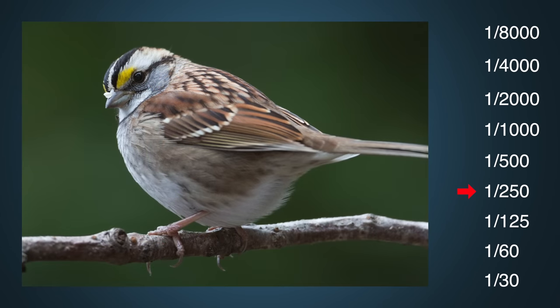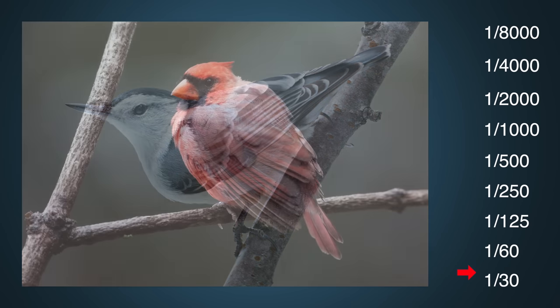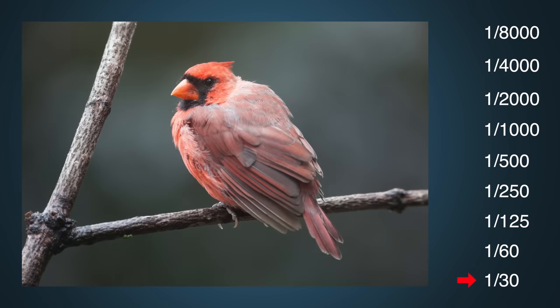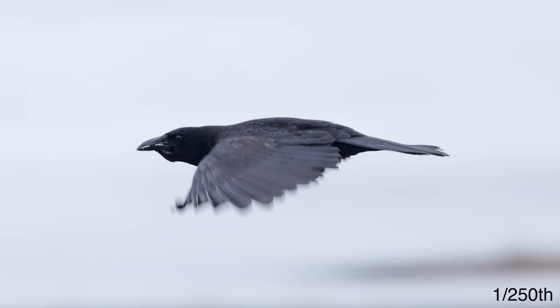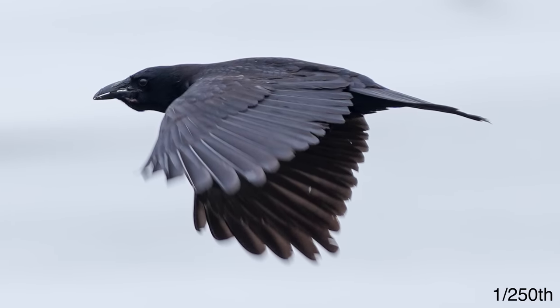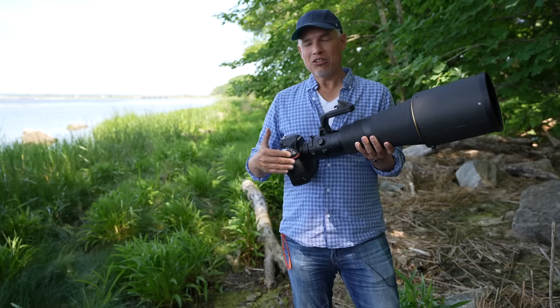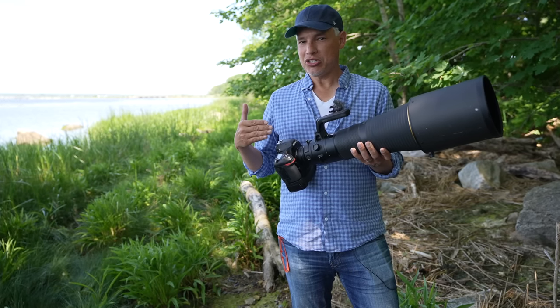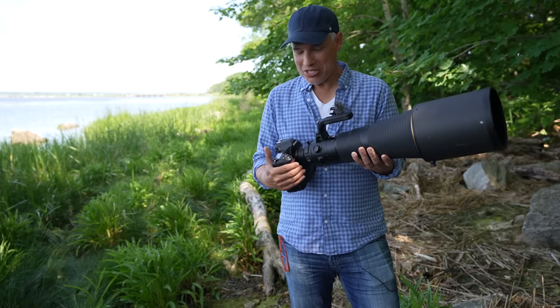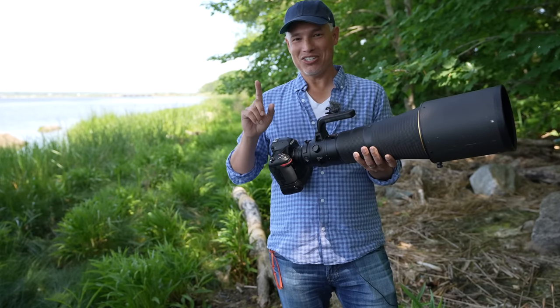Showing a little bit of motion can really help out those action shots. First get your really fast shutter speed shots of the flying bird, but then slow it down to 1/500th or 1/200th, and see if you can get a sharp head on the animal with a little bit of motion in the wings for a really compelling image. The slower you go with shutter speed, the lower percentage of shots that are going to be sharp — but that's okay because you can take hundreds or thousands of shots and just pick the one super sharp shot to share.